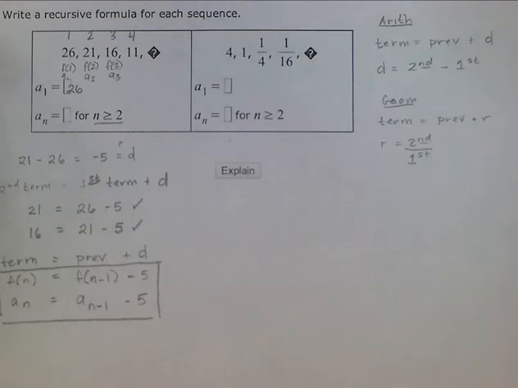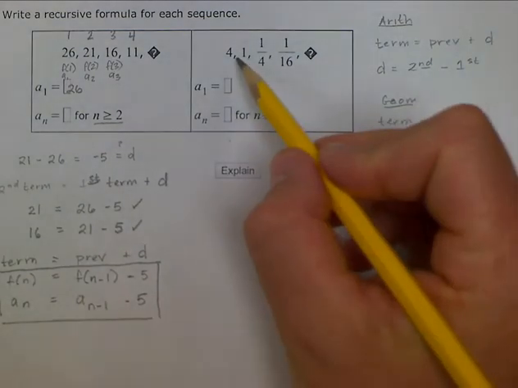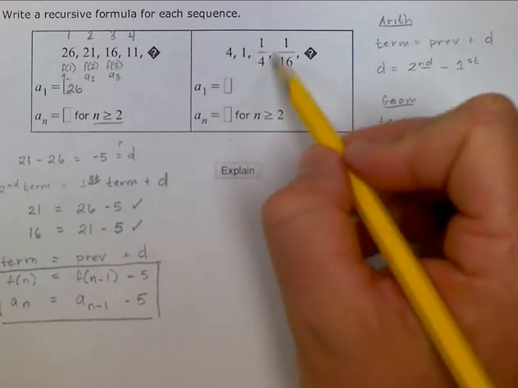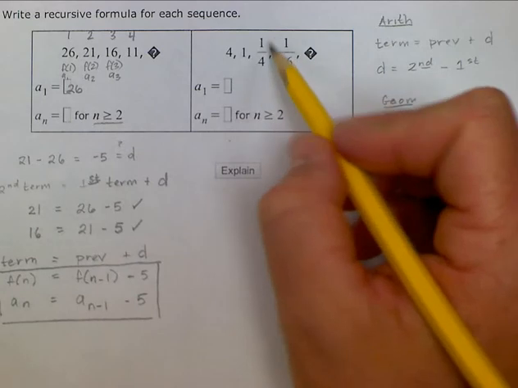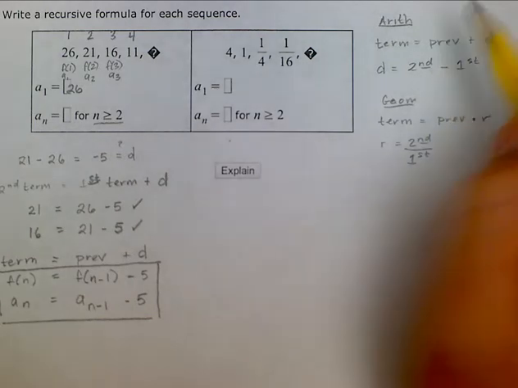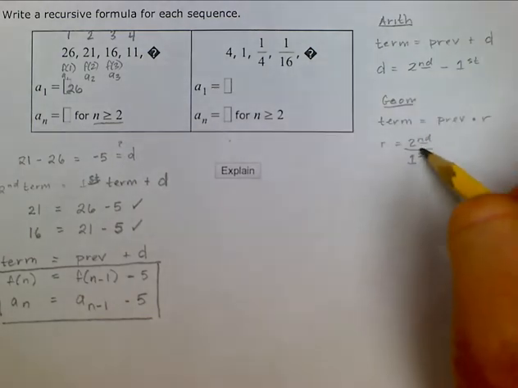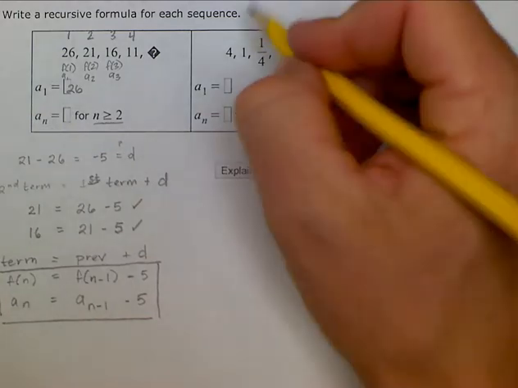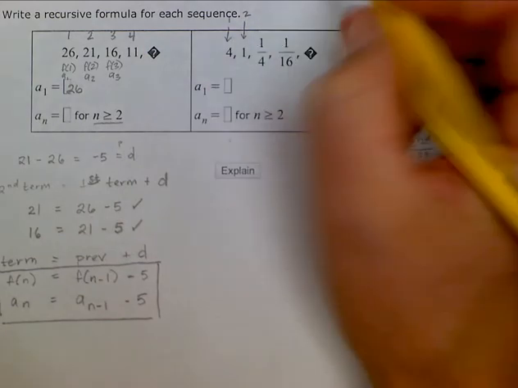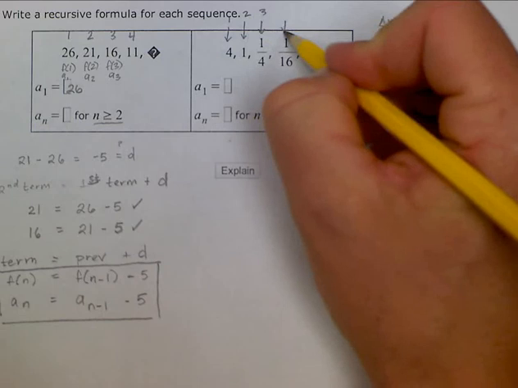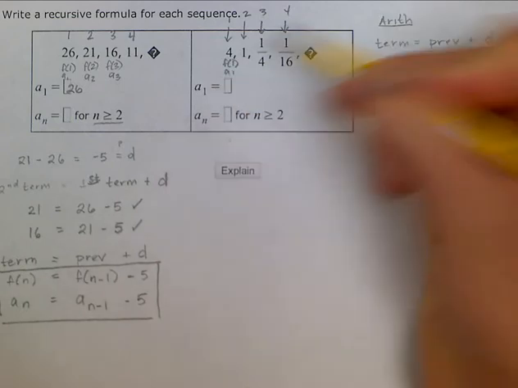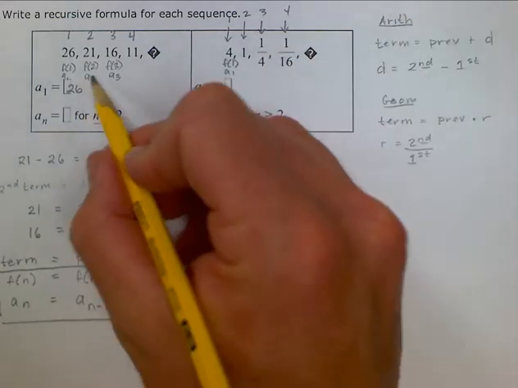So we come over here to our second one. We look, well, the difference between 4 and 1 is a negative 3. If we subtract 3 from that, we don't get 1/4. So we have this sneaky suspicion that it's a geometric series, since those are the two series that we're working with. So in order to find out, we'll label our first term, second term, third term, fourth term, which can also be expressed f of 1 or a sub 1, and so on, just the same as the other series that we did.